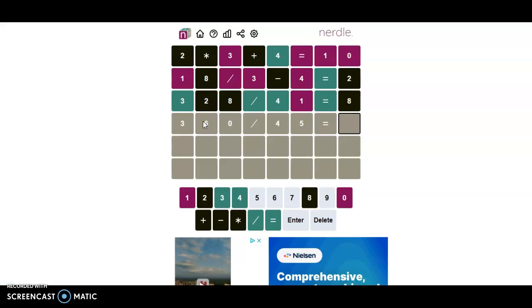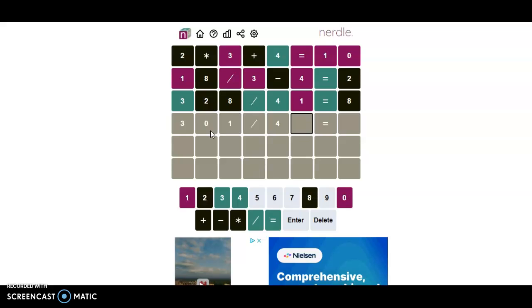Okay, it is 360, but this would be 8, and we don't have an 8 in this equation, and there has to be a 1 as well, so this will not be a 0. 0 has to be this, okay, and then the 1 does not belong here. So then the 1 has to go here.